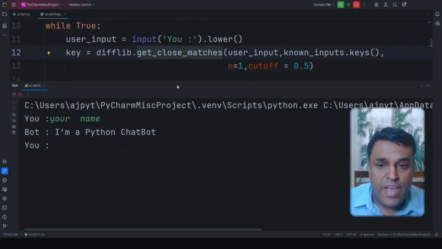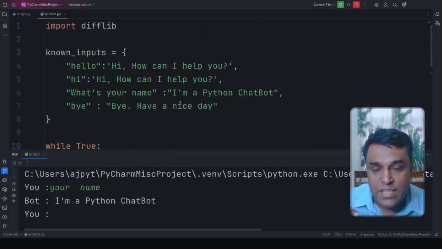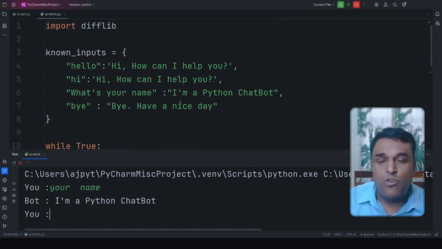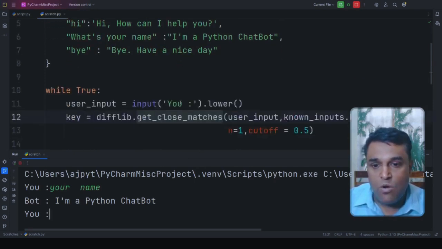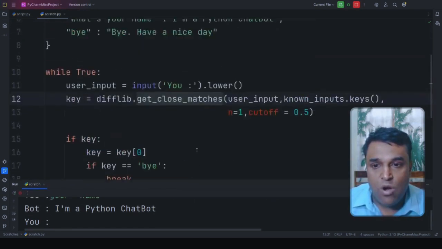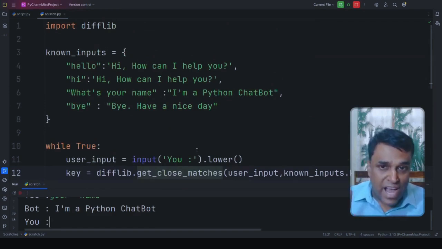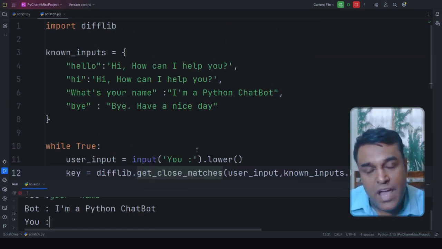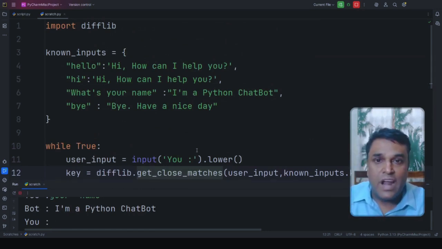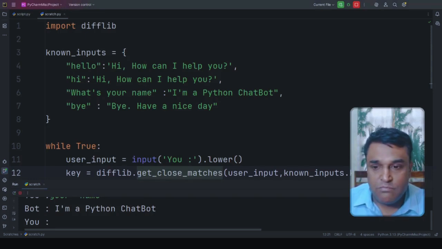Now, let me tell you, we haven't used any AI module in this particular program. I wanted to keep this program very simple for everyone. So this is how you can build your own chatbot, and this is the exact logic that is used behind every chatbot. You give some questions and it tries to match the user question with its own database or dictionary of stored answers, and then it will try to give you the answer. I hope you have understood how exactly the chatbot works.